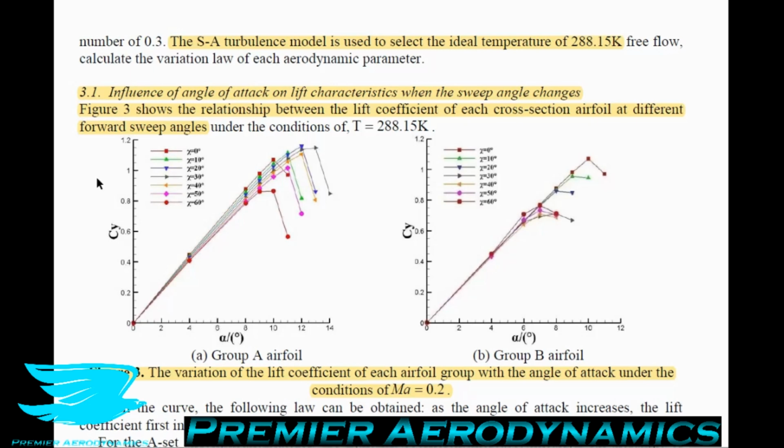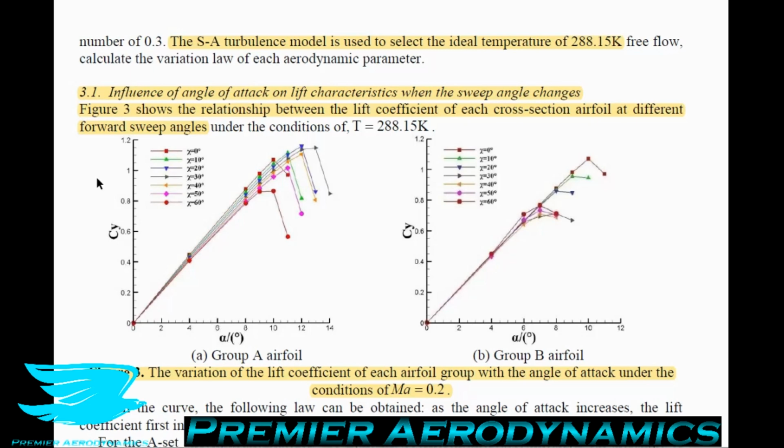They say for the A set airfoils, which are the group of airfoils that pivot around the leading edge, and remember, once you start increasing the sweep angle forward, the thickness starts to increase up to a certain point, and then it drops off. The thickness chord ratio, sorry, I should say, not thickness, because the thickness does stay constant. It's just that the chord changes. So the thickness to chord ratio increases up to 40 degrees, and then once you go past 40 degrees, the thickness chord ratio drops.